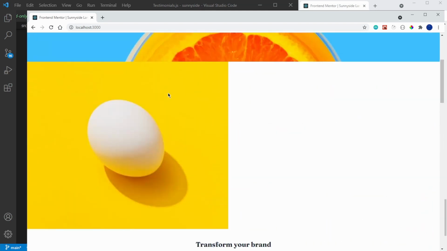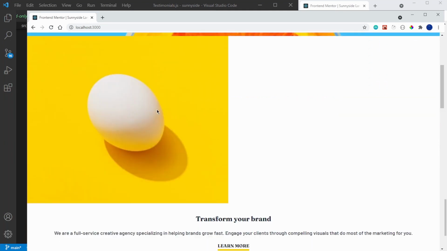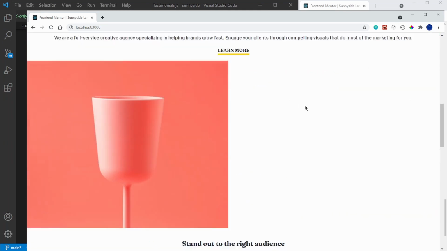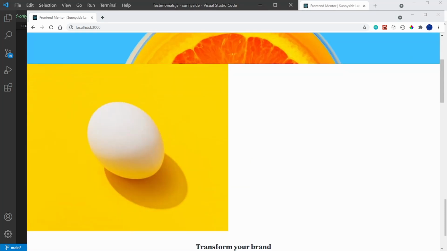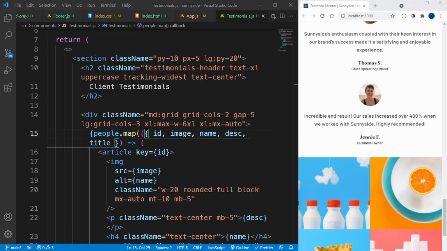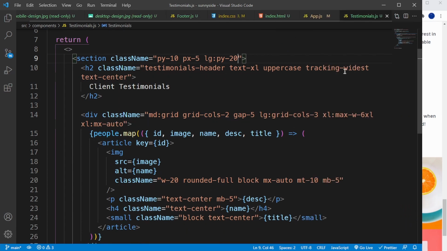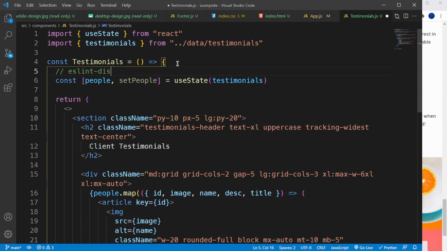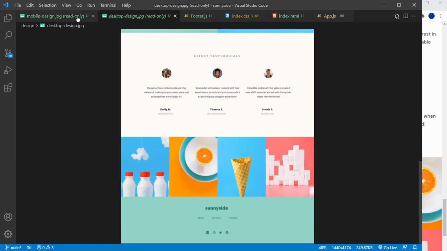Now we all need to deal with this, where we want this to be on the right, and then this on the left, and then this should remain on the left, and this should go on the right. So let's figure out how we do that. Let me see. We need to go back into, I can now make this a larger screen because we are done with the mobile version. Make this into a larger screen. Okay, and then let me disable this. ESLint disable next line. Okay, that is it for the testimonials. We are done with the mobile.